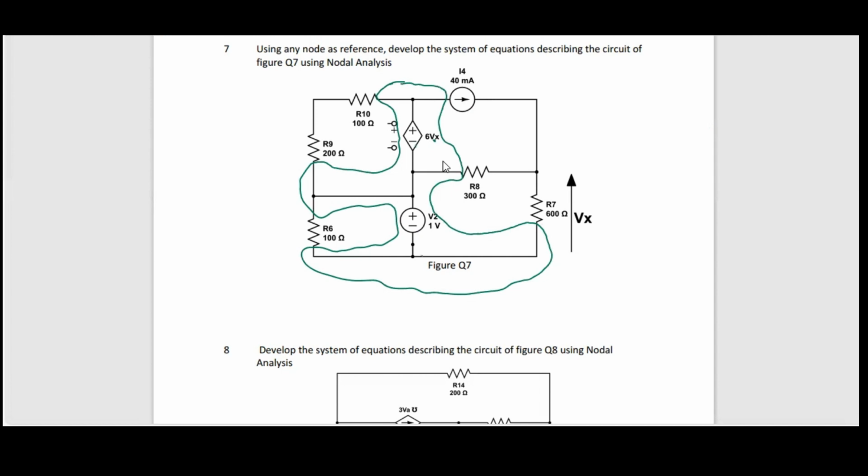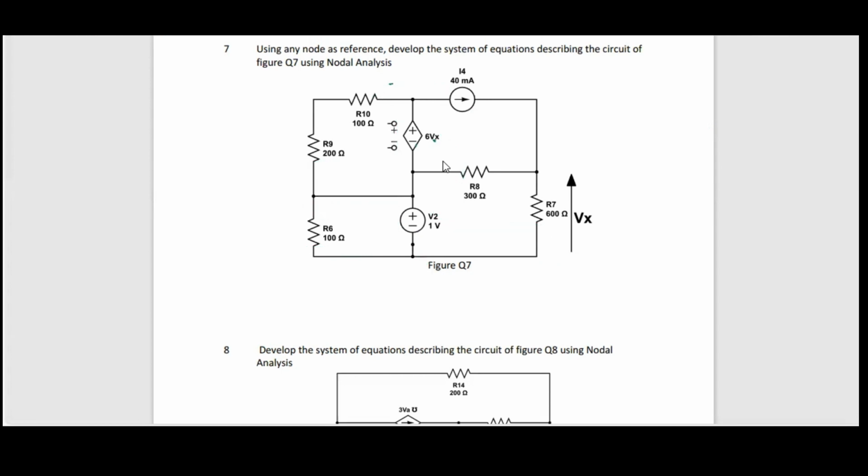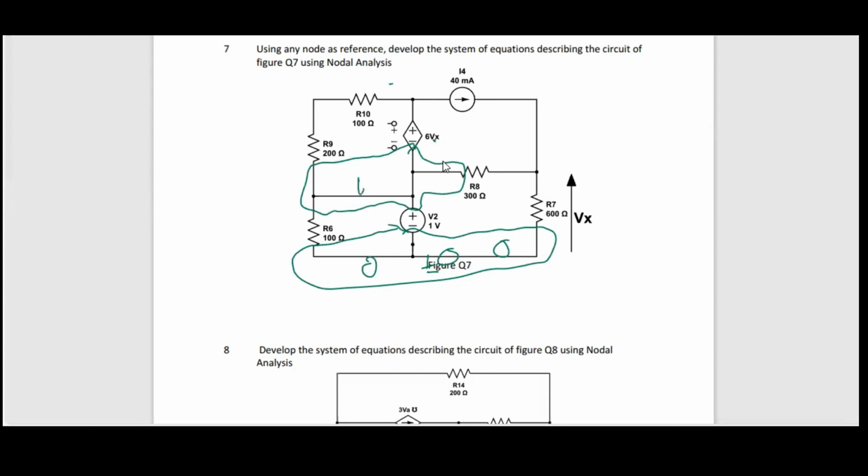But if he gave you what the ground is here, you would have known. If he had given you the ground, that would actually have made the question easier. Because watch: if he had given you a ground, that means this node here will be 0. So if this node is 0, then this battery, going from rising up, means the node here will be 0 plus 1. Remember, the sum of the voltages, sum of the nodes. So this here will be 1.